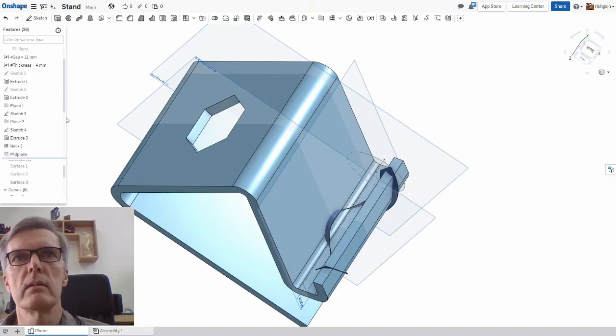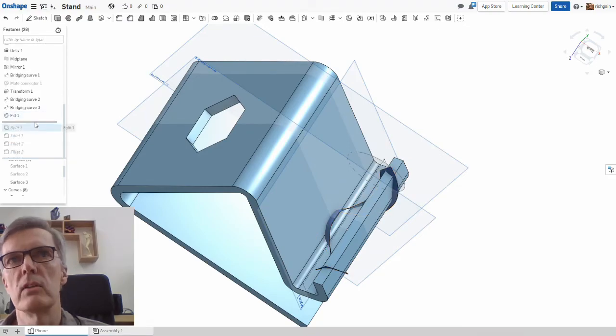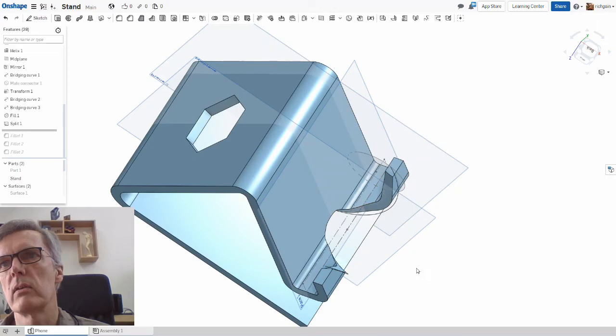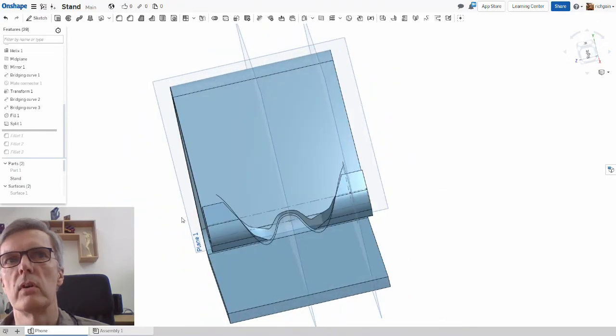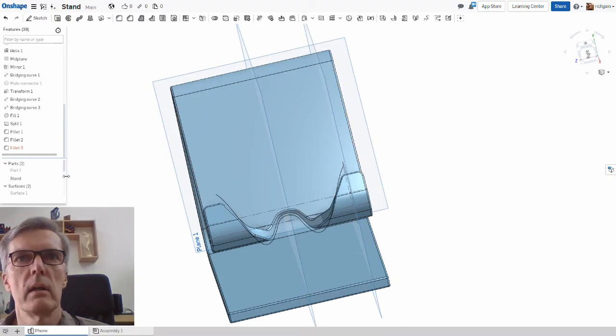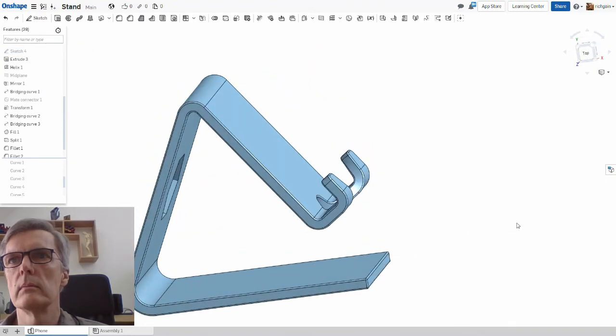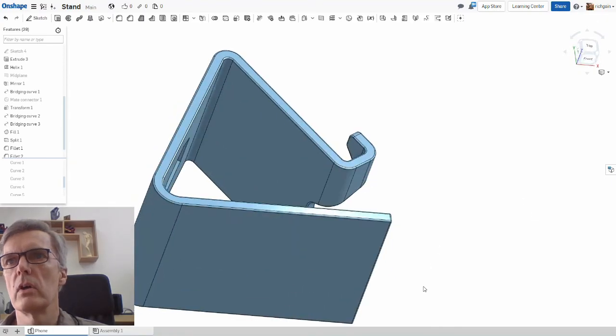So having created this, filled in the gap in the space and made the surface, I can now use the split command. And my phone stand has now become two parts. And if I hide that part, you can see that there's my cutout. Just what I wanted. So the rest of it is just some fillets to smarten up the edges a little bit. I can hide these curves. And that's the design that I'm going to print.